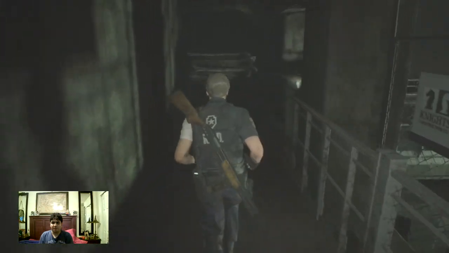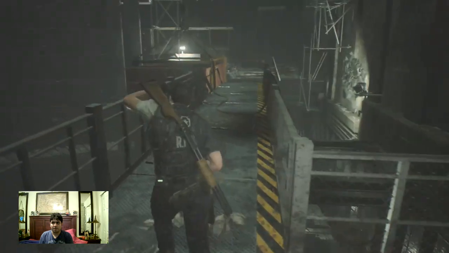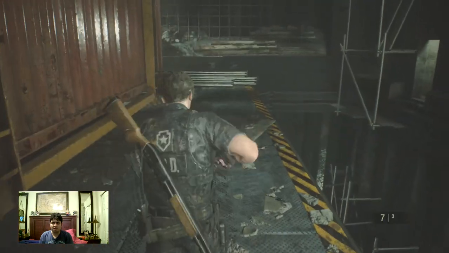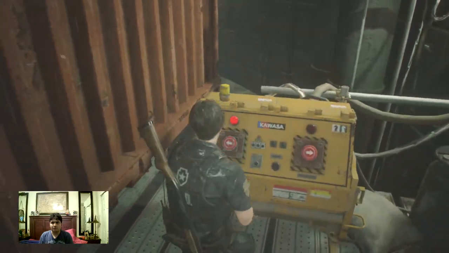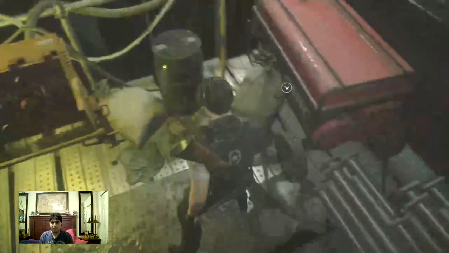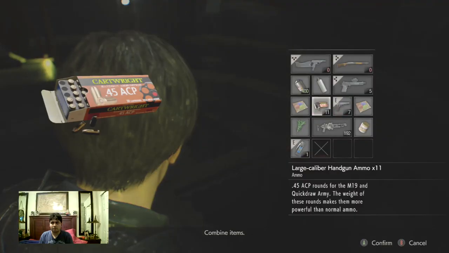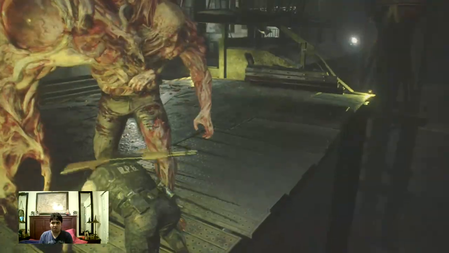Alright guys, we're gonna face William Birkin in his second form. That's right, he just transformed somehow. But why would he transform after using those G-viruses? You gotta press the left button. And by the way, pick up the flash grenade just in case. You gotta aim for the eye. That's his weak point. That freaking hurts, you son of a gun!